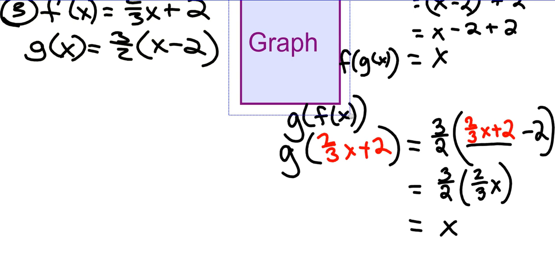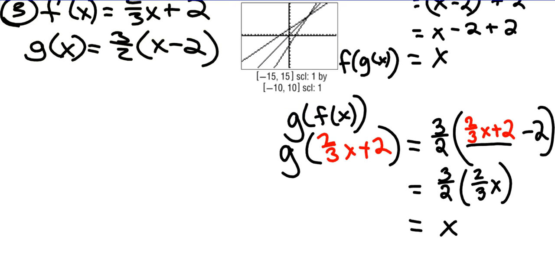Here's my graph, and I feel like I changed the way that it's on here. So it might even be a little more skewed differently, because mine looks a little more square, a little funny window. Oh yeah, my window goes from -15 to 15 and from -10 to 10. That should make this look more like a 45-degree angle, the line y equals x. And if you put the line y equals x in there, it should easily reflect over that.